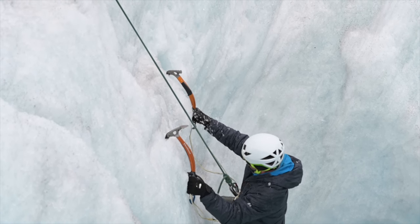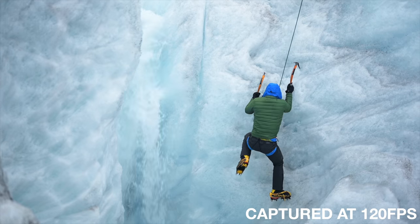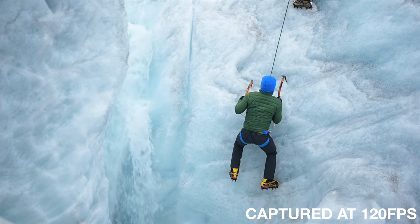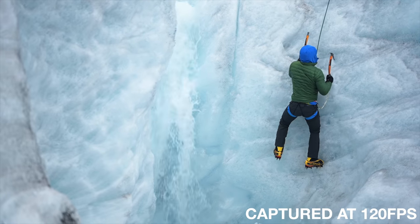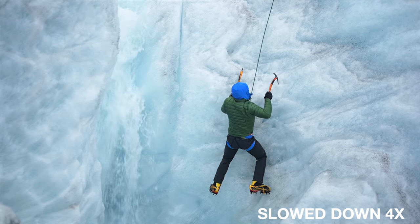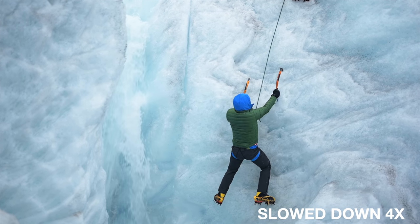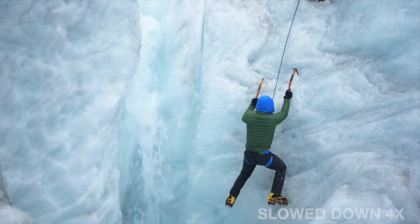One thing I really like about this camera is the 120 frames per second — but it's not a variable frame rate. Variable frame rate means the camera auto-creates the slow motion for you. What the Nikon has is a non-variable frame rate at 120 frames per second, which means it's still capturing audio. So there are moments where I might want something slow motion but also want to capture audio and use it as real-time footage — that's when I put it into that mode.